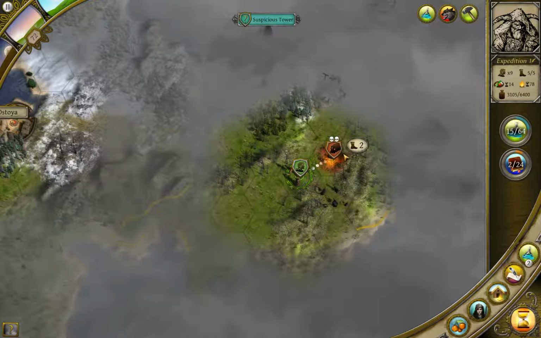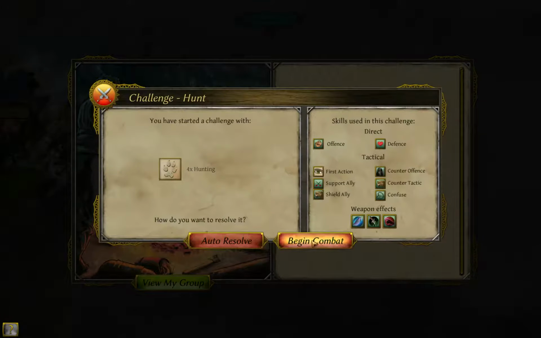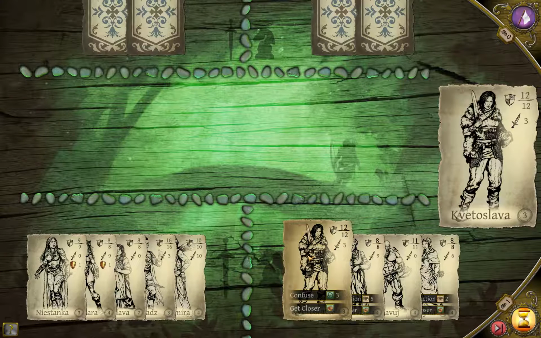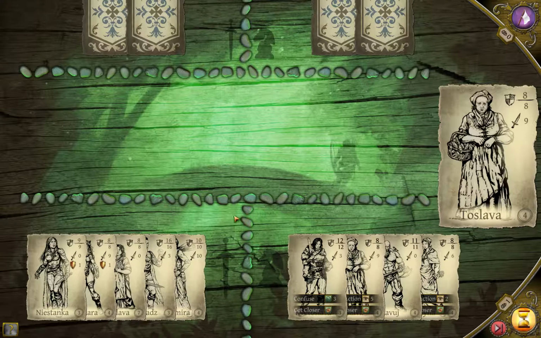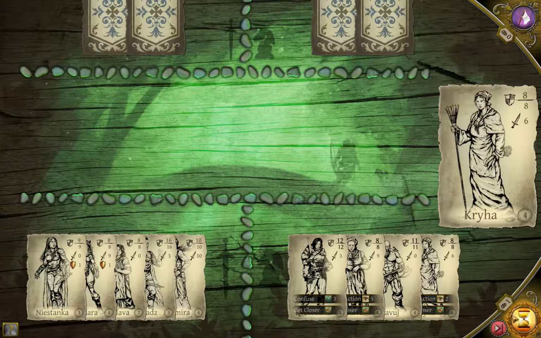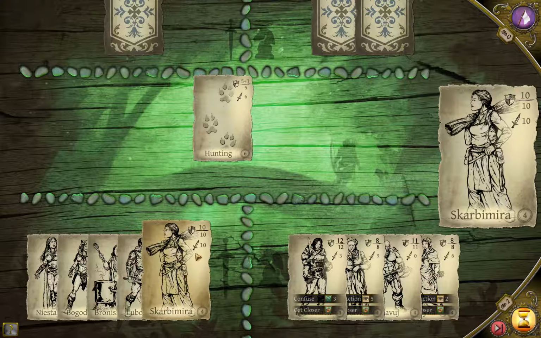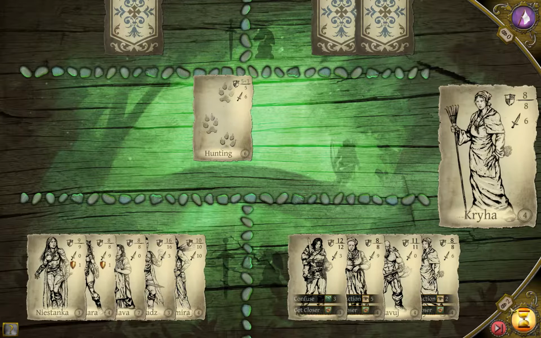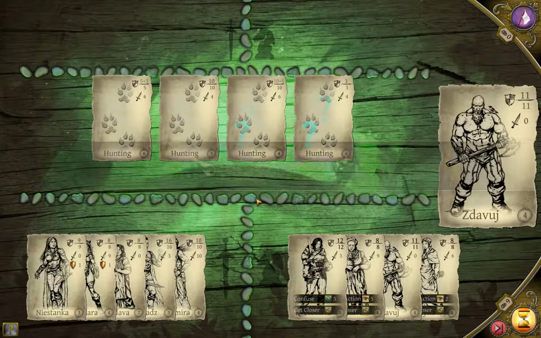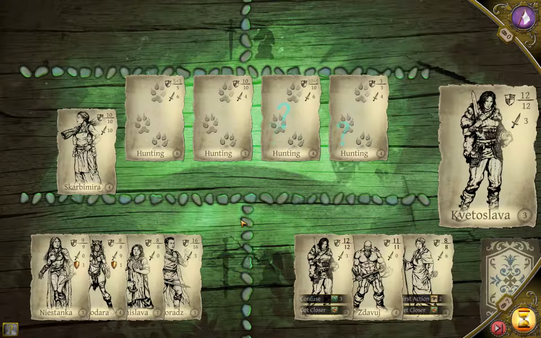Okay, well, let's at least take out these spiders. Come on, why not moving? This time we're gonna hunt. Counter, what can we do? We can confuse, we can't discard. Okay, well, just gonna let them play, and I'm gonna try to first action her, because she can one-shot the card. Let's wait for these 2 cards. Okay, now, first action you, as I said.